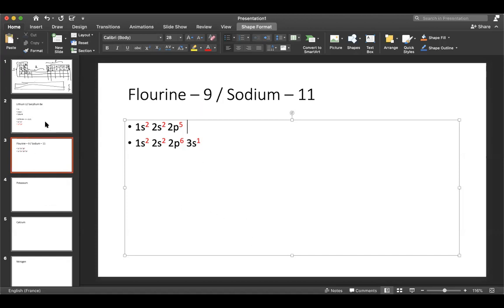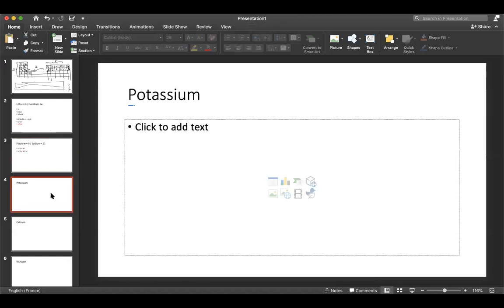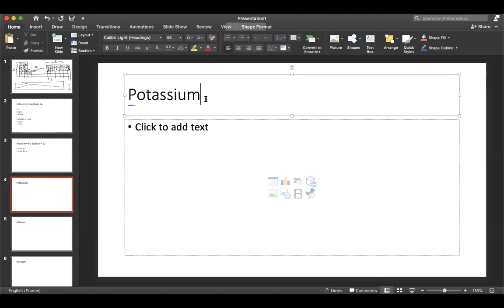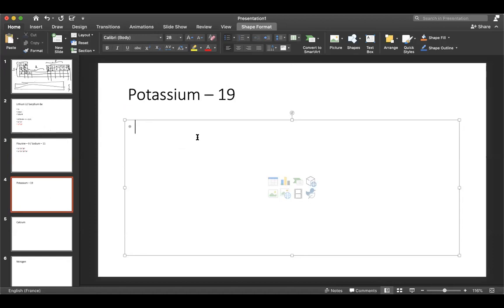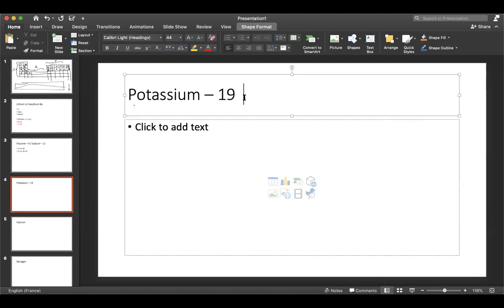Yeah, I understand. Okay. So now we go to potassium. That was Taonga's example. Potassium is number 19. We are going to go with the first method that Mutale is comfortable with. The configuration for potassium in Zambia, we say 2, 8, 8, 1. This is the configuration that we learned in Zambia.